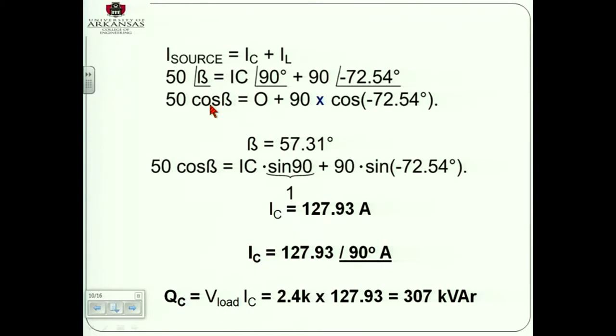So there are two unknowns in that equation: IC, the magnitude of the capacitor current, and beta, the power factor angle of the source. Basically there I have, once again, real and imaginary parts. There are two equations. Have you used this before? Yes, chapter 3 all over. It's not the same equation, but it's the same concept: you got a complex equation with two unknowns.